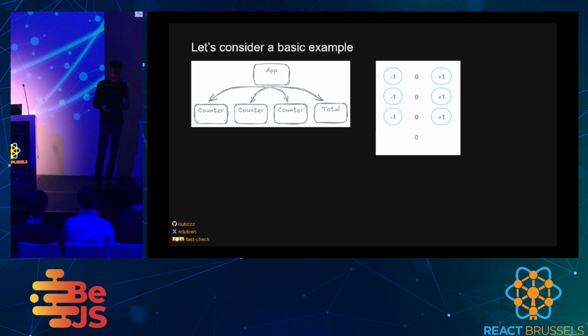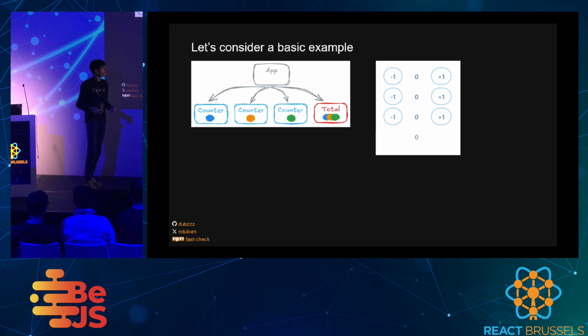Now we want this application to be interactive, so we'll need to put some states somewhere. So I will just put a few states within countries so that you can directly play with each of these countries. You can increment each of them, decrement each of them, and see the value of them. But as soon as we want the total to be the real total of all the values, we need at some point to have these states directly within the total or access the states from the total. So a common way to do that will be to move the state higher in the tree. In other words, the state will lie in the app component, and everything will be drilled down to the leaves components, so countries and total.